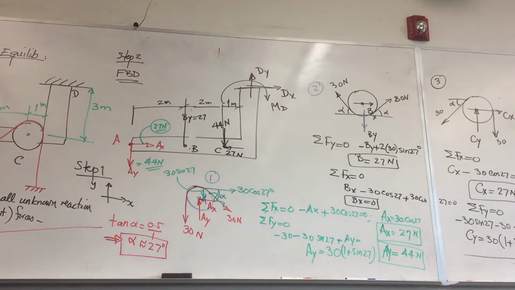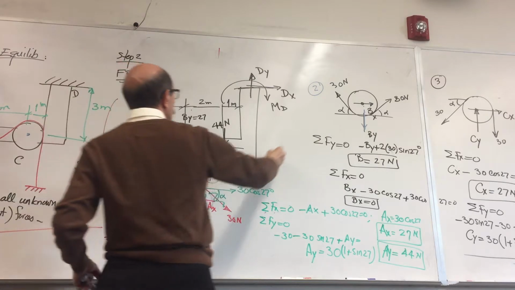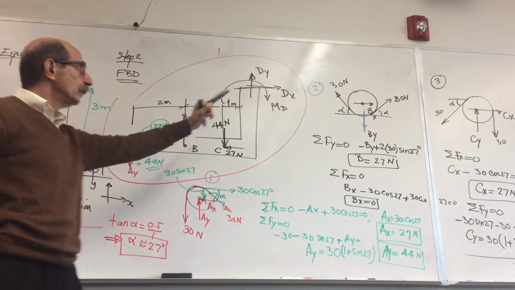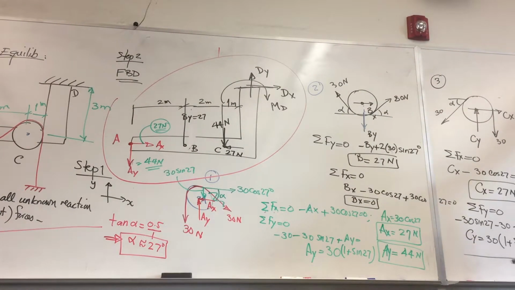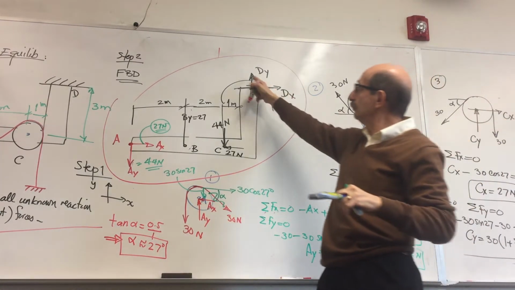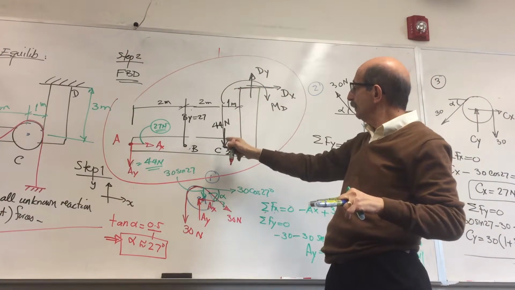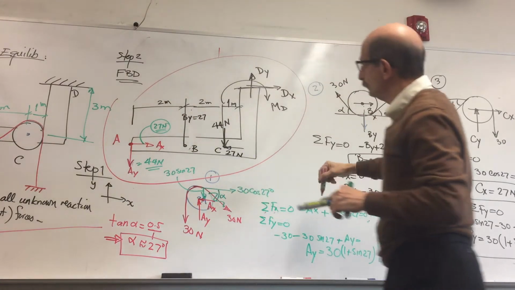Any other questions? So now you have the complete free body diagram of this structure, and you want to find the support force at point D. So you just write summation of moments at D is equal to 0, assuming this is the correct direction. MD is in the negative direction. These two don't make any moment at point D. Look at these forces first. This makes a clockwise moment.